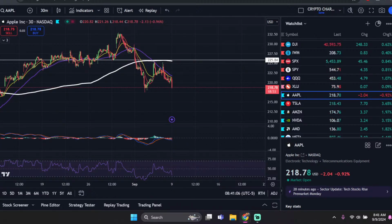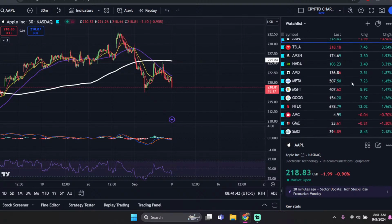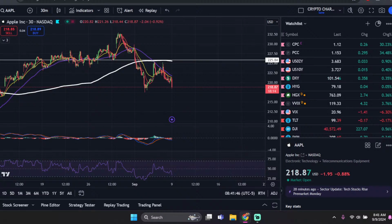What data do we get today? Well, the important day is going to be Wednesday. So we can go through data just for a brief moment here, but today we don't necessarily get a ton. I think consumer inflation expectations could be a big deal, and maybe total vehicle sales for some stocks. But for the most part, tomorrow we don't see much either besides some API crude oil stock. Then we get to CPI. So Wednesday CPI is going to be important. Tuesday we also get GameStop earnings. Tuesday we also get a debate between two presidential candidates. So a lot can happen going forward after Tuesday night pretty much. CPI on Wednesday. IWM looking a little bit weak.